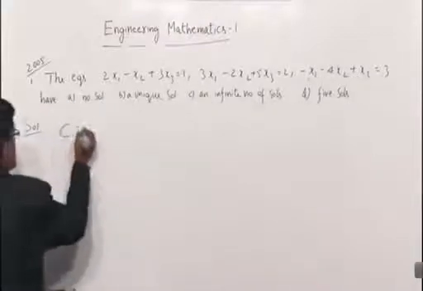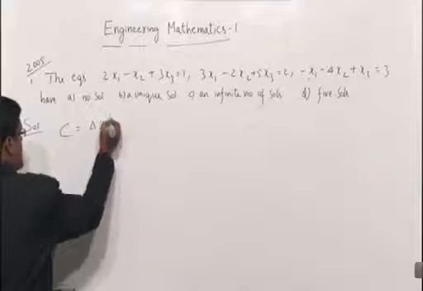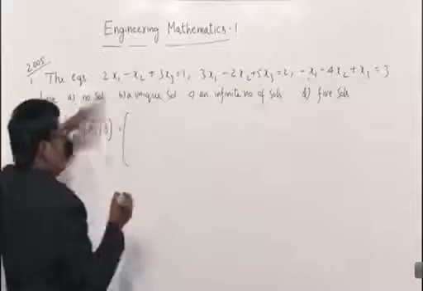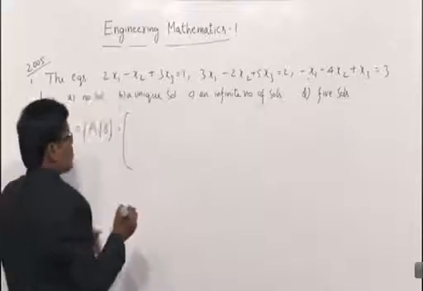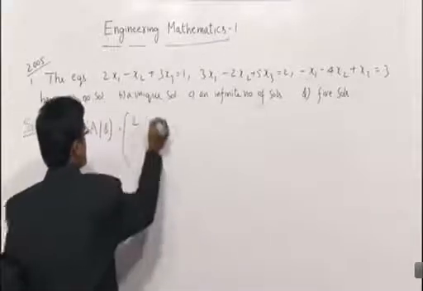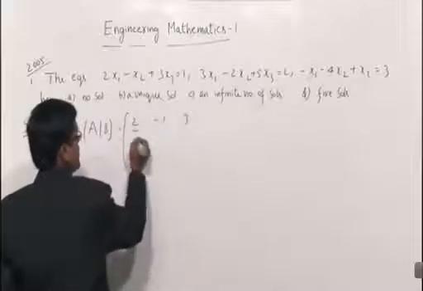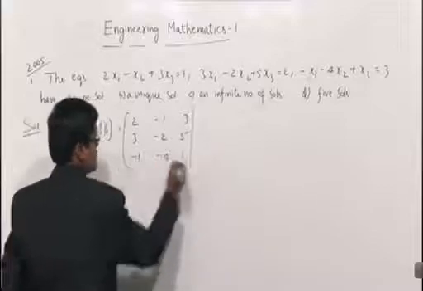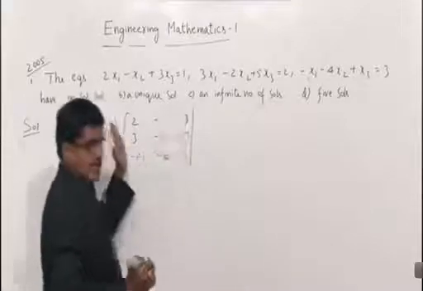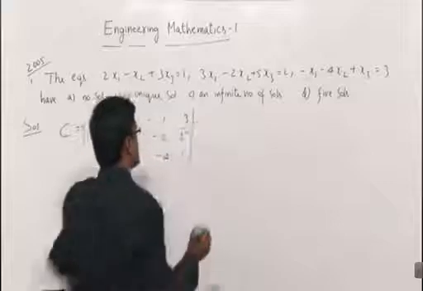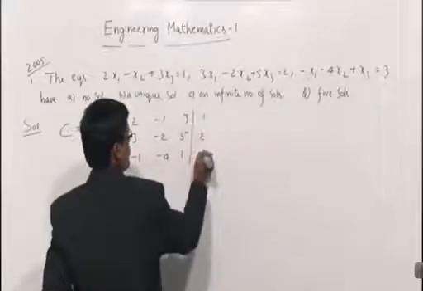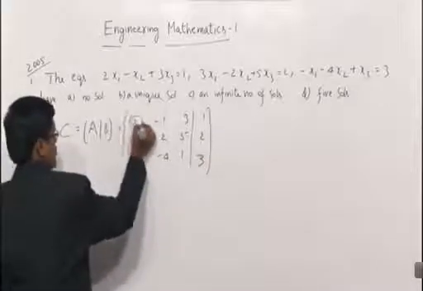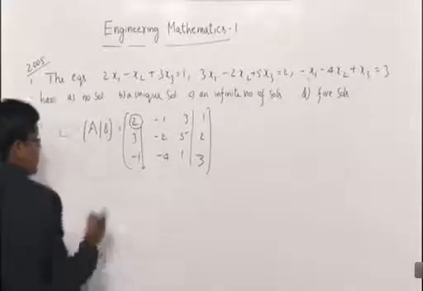So your first step: the C matrix is the combined matrix of A and B. So what is A here? Collect all the x1, x2, x3 coefficients row-wise, equation by equation, and put these values row-wise: 2 minus 1 3, 3 minus 2 5, minus 1 minus 4 1. This symbol indicates that to its left is the A matrix, and to its right is the right side of the equation, that is the B matrix: 1, 2, minus 3. Circle. Now reduce the problem into row echelon form.